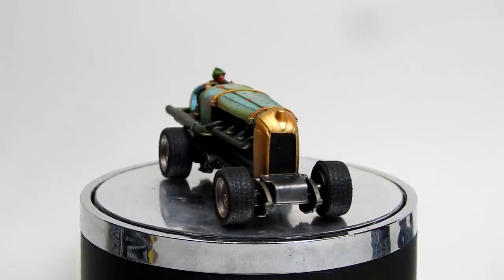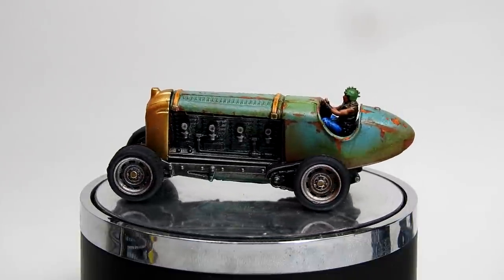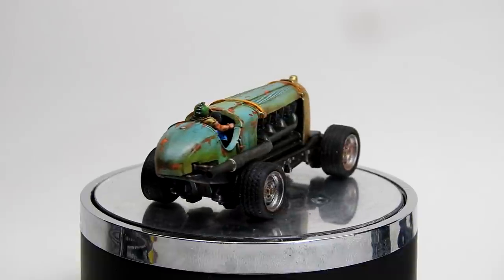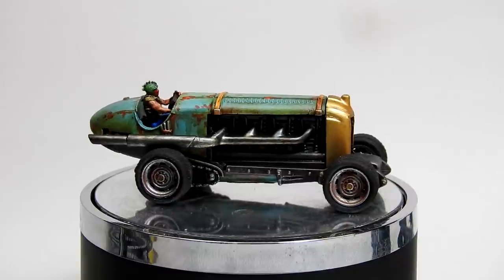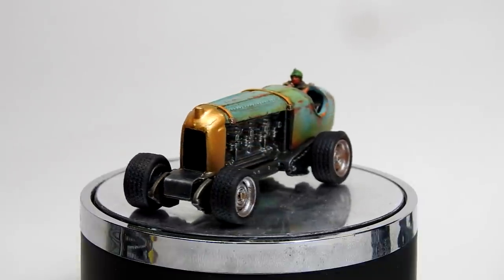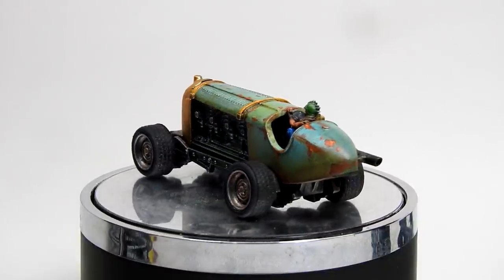And here it is, our finished custom Torpedo Jones Fiat S76 28.4 litre race car. It's been stripped down, repainted, weathered and rusted up a bit. It's got that new detail pipe. And then it's been put back together with some nice new aftermarket wheels. And of course finished off with our crazy little driver with his spiky helmet.